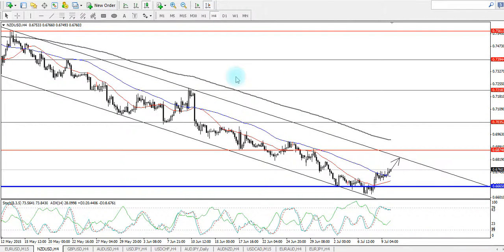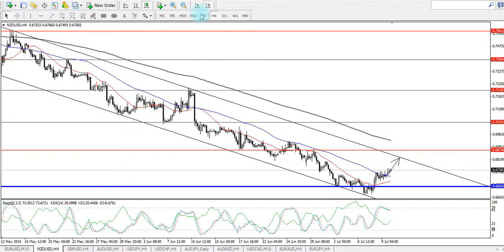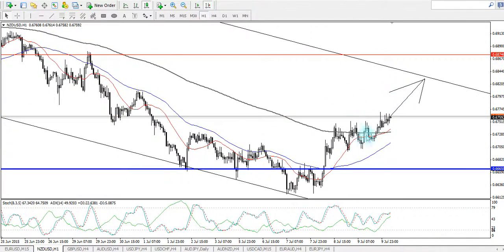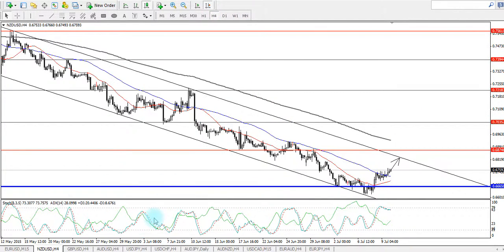Back to the 4-hourly chart, we have seen that the price has got supported at the bottom of a falling trend channel, and it has started to rebound off, moving towards the top of the falling trend channel as well. So we are waiting for price to retrace further, or rather back to the top of the falling trend channel, to look for the short opportunity. So that's pretty straightforward, and that's pretty much it for the New Zealand dollar against the US dollar.